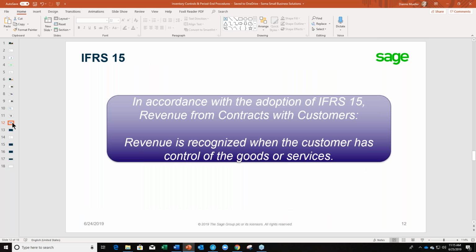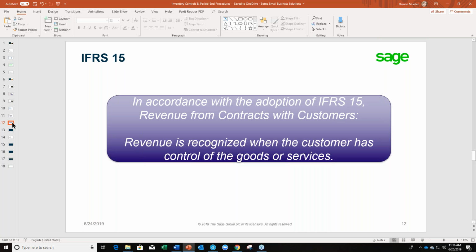So making sure that you have those accounts created on your chart of accounts, and then linking them up in both the receivable module and the payable module is the process to get started to use these two new features.